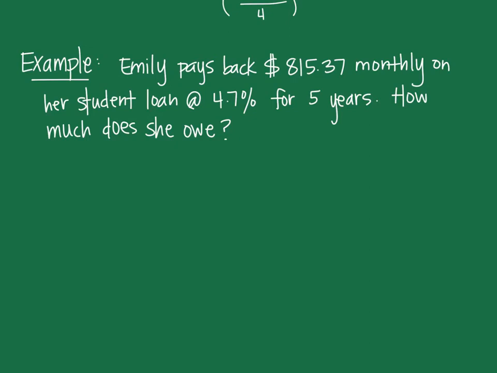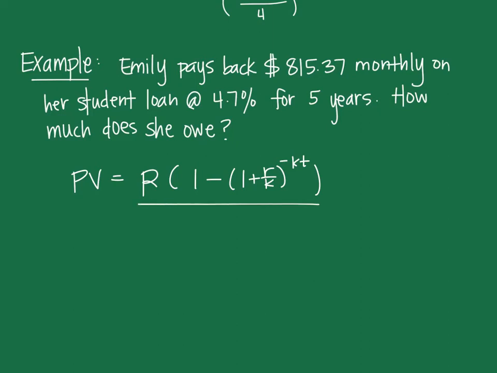This is not her money. She's paying it back. And so this would be the PV equation, which is a different equation. So we have R, which is her repeated payment. The formula this time is 1 minus, and then parentheses, 1 plus r over k to the negative kt. That negative is going to be important in a loan. Maybe you can remember, because it's not your money, it's a negative amount that you owe. So maybe that's how you could remember that the negative needs to be there, and then r over k.